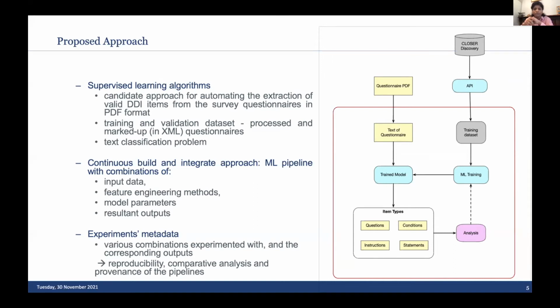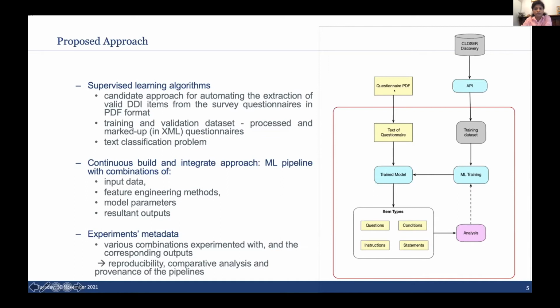So we extracted this using the Colectica REST API, and this formed our input data. Part of that was used for training our model. That links to some percentage, and we'll come a bit later to the different percentage splits, that form the training data set. After model training, it formed the trained model, which is then stored and ready to be tested with different questionnaires. So we started with the test data.